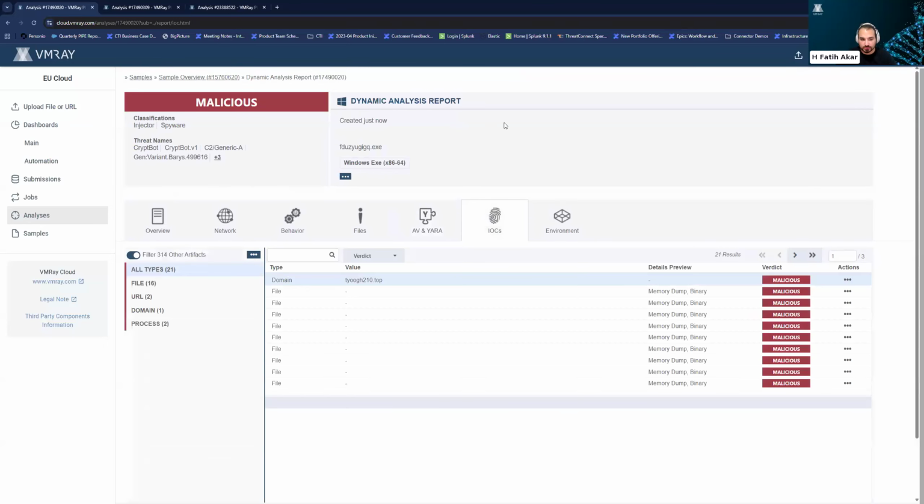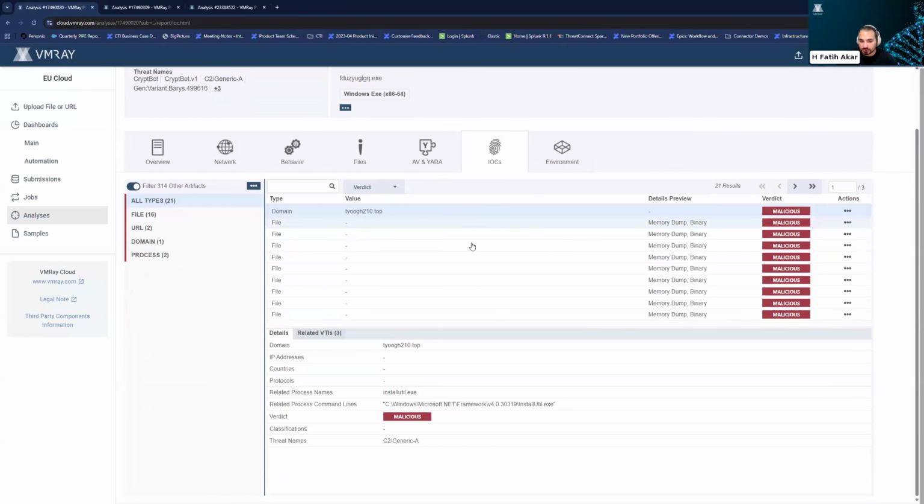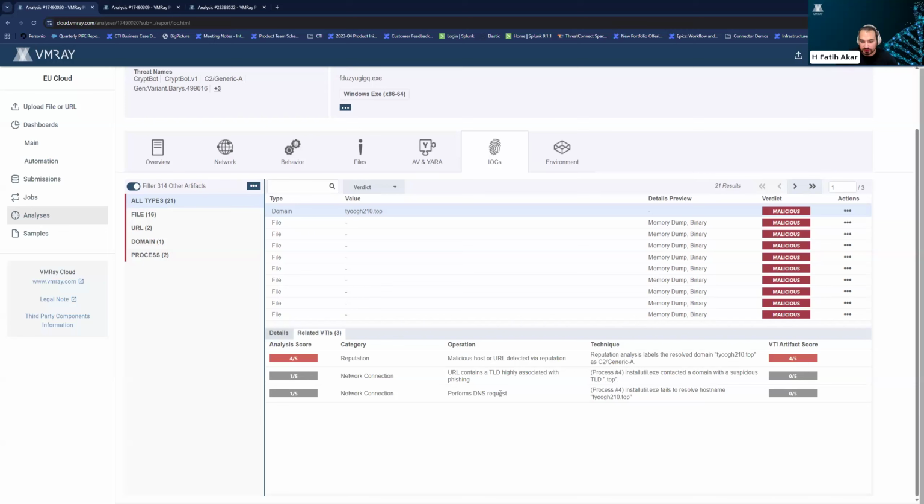Going to the indicators of compromise, which are more relevant to folks like CTI analysts in CTI teams, who want to dump these IOCs and maybe use them further in different products. Maybe they want to reach out to these IOC endpoints and get them through the integrations that we have with the EDR or SOAR that they have. Here again, we were able to mark all of these IOCs: the processes, the files, and domain names. Here we can do the relation. There's a lot of network connections to that domain address.